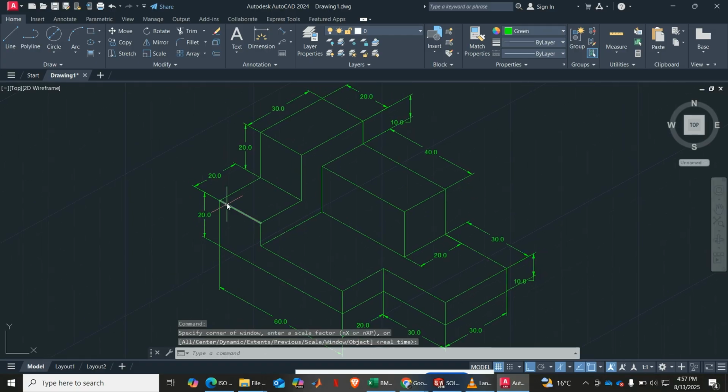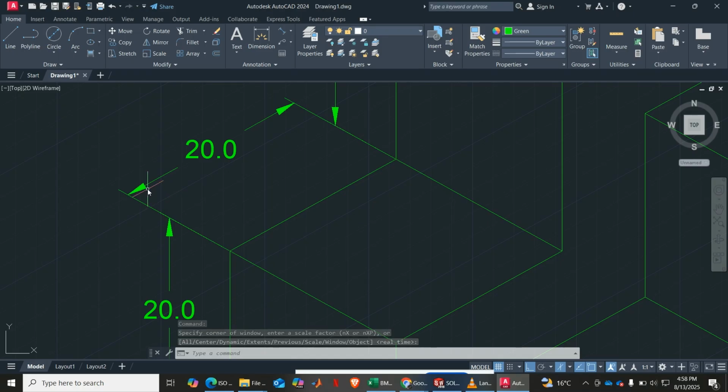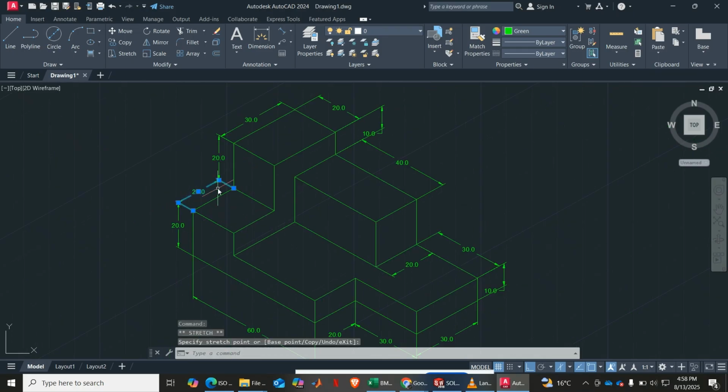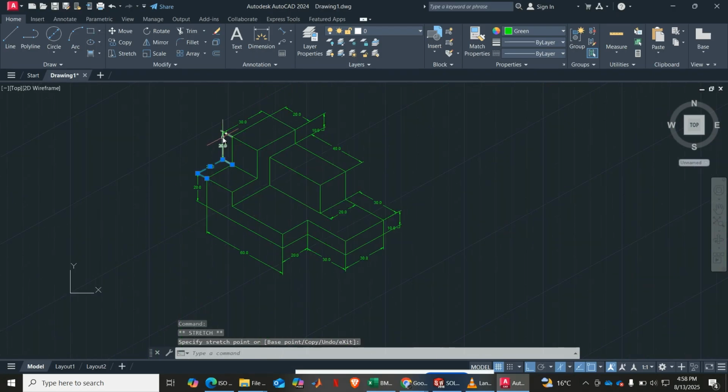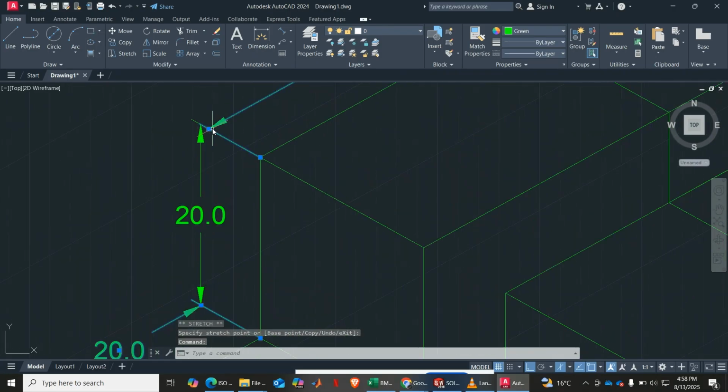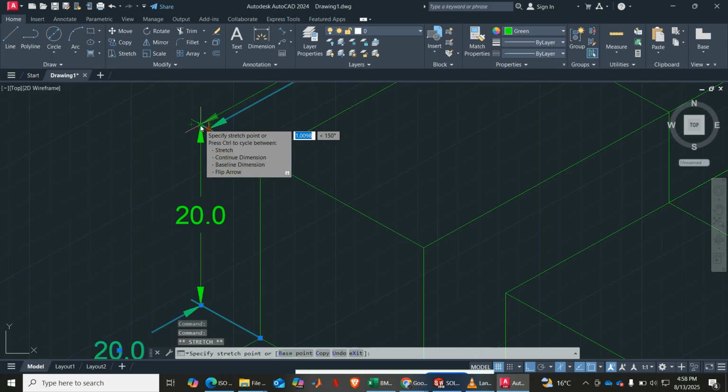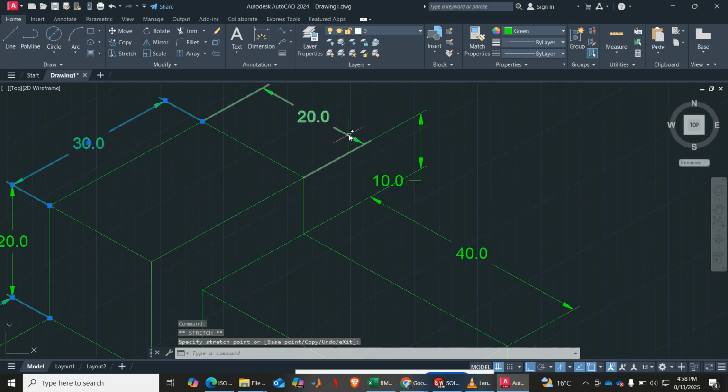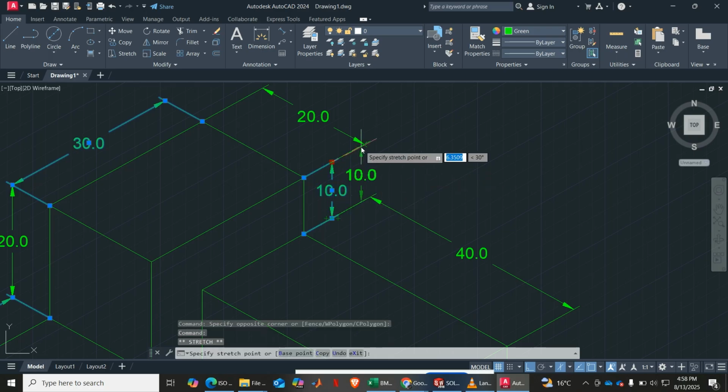Okay, now you can click and move these dimensions manually. You can click it and move it from here, let's say to here. It can be perfect. You can click this and move it from here to here. Perfect. You can click this and move it from here to here. Maybe let's try to move this one here, and then let's say here to here.